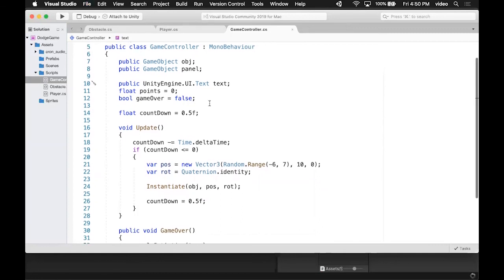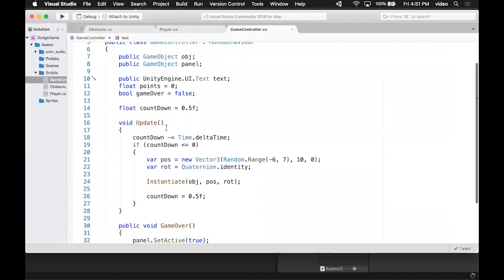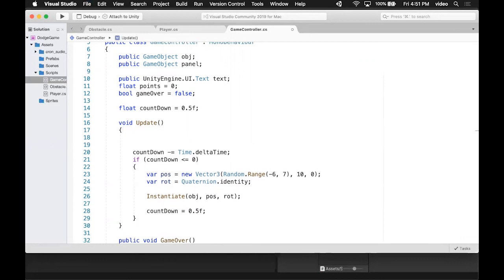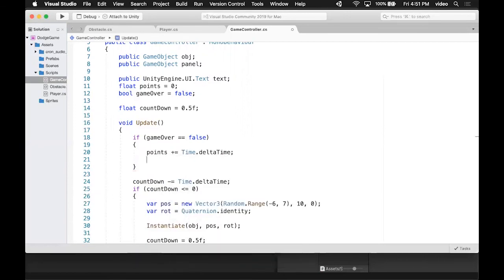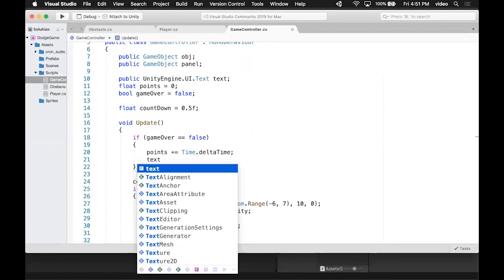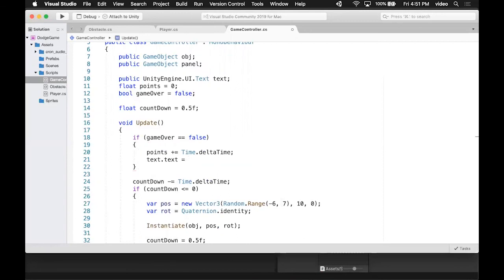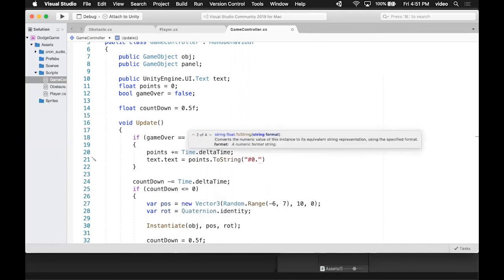And then inside of update, I want to write if gameOver equals false, points plus equals Time.deltaTime. text.text equals points.ToString("#0.00").